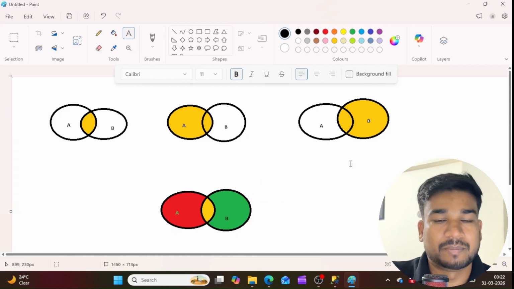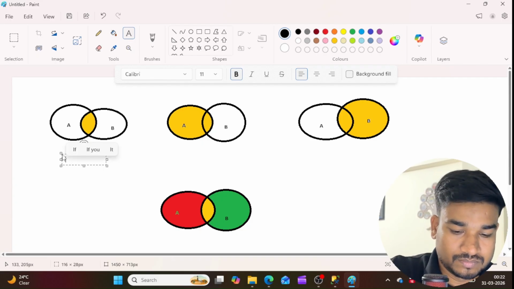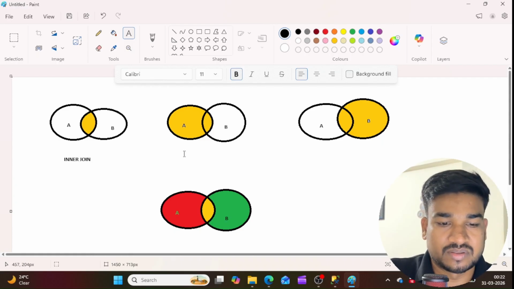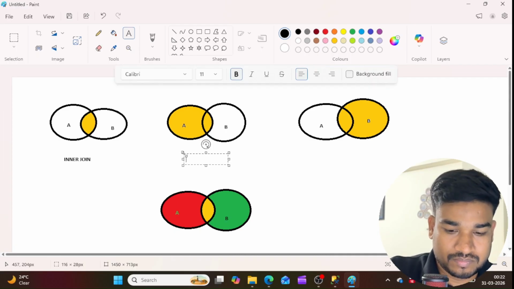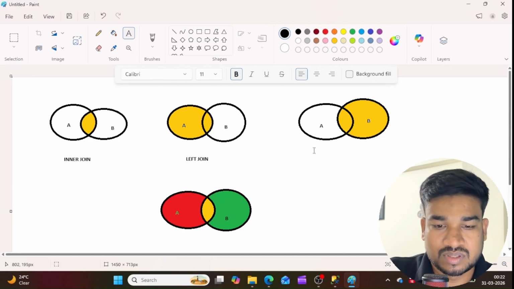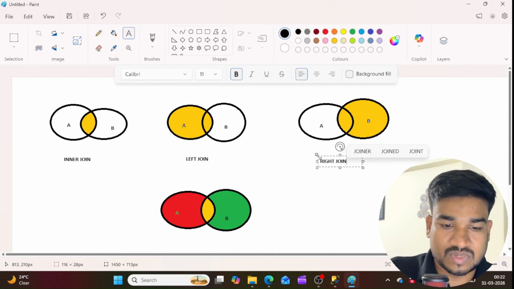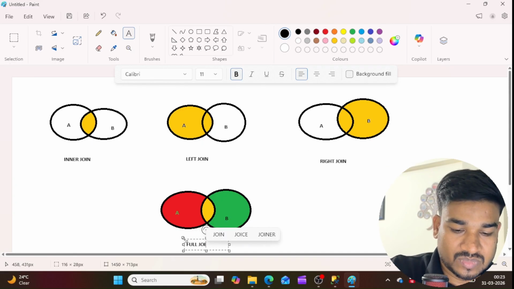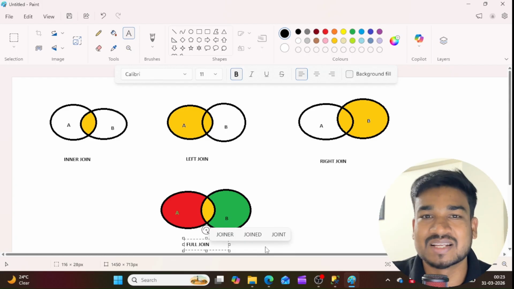Okay, so I will just mention here: this is the inner join, this is the left join, this is the right join, and we have the next one, that is the full join. Also we have a self join, natural join and a cross join. So we will see them in detail in SQL Server.